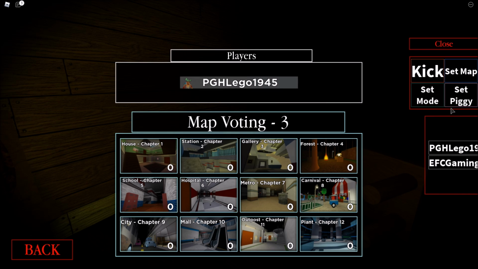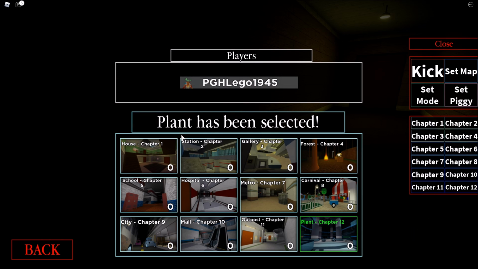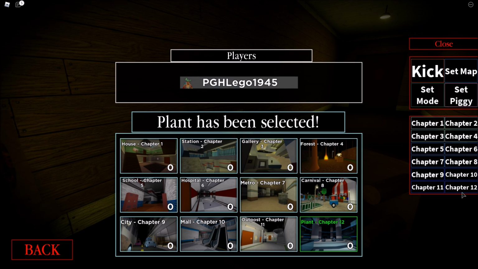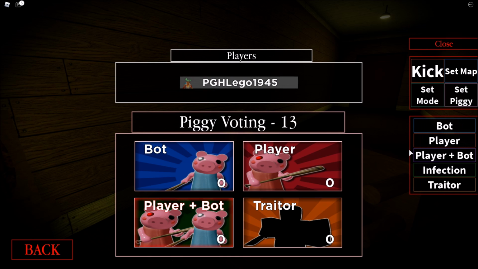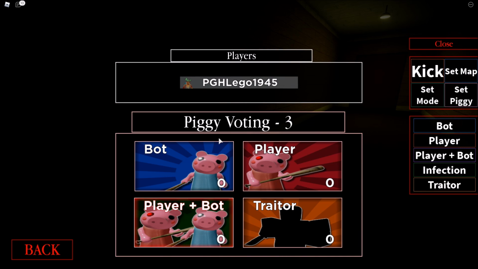Now, let's just go around here and just go set map. So, set map is you can actually pick any kind of map you want. And look, plant has been selected because I chose chapter 12. And there's set mode, you can select any kind of mode for the round, but I'm the only person here, so I really can't pick any of these but bot, because obviously I'm the only person here.